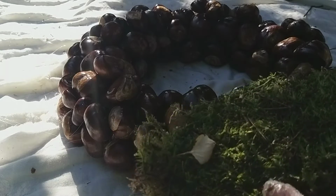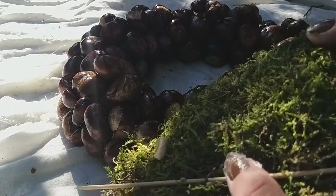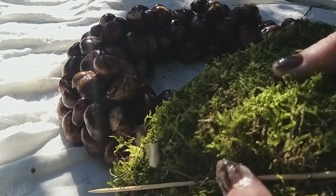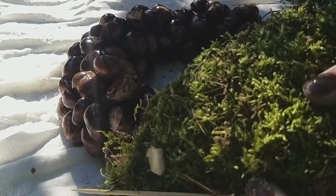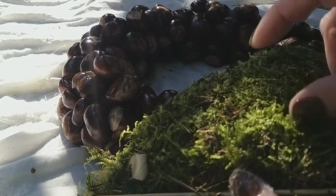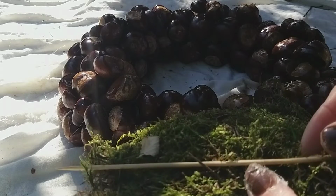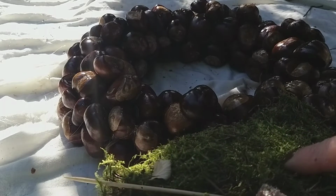For the next stage of this project, I'm going to use some of this moss. This is carpet moss, which I actually bought from a street market in town at Easter time, and I laid it all out on the patio table to let it dry. And if you can't get hold of this kind of moss, you may find some in your lawn, or you can always buy the little springy reindeer moss. The stuff that looks like tiny trees on model railways, and I'll leave a link to that in the notes underneath the video. I've also got myself a kebab stick so I can really press down in between the conkers.